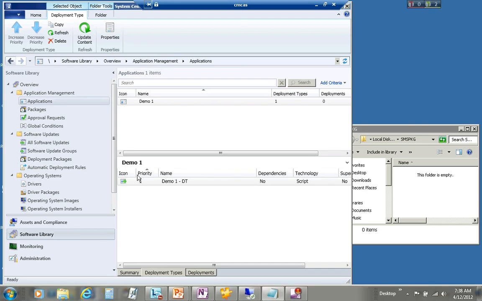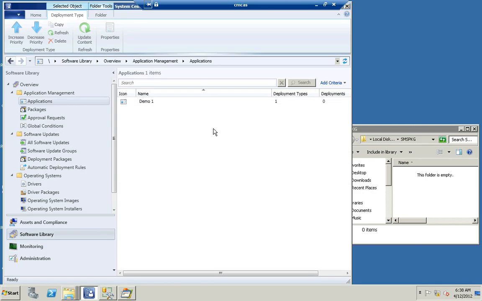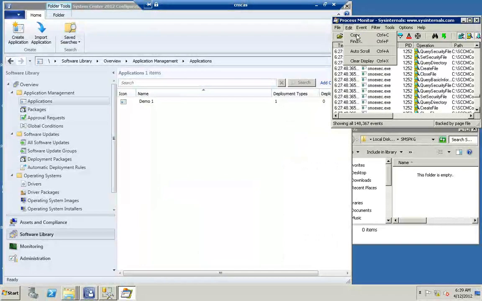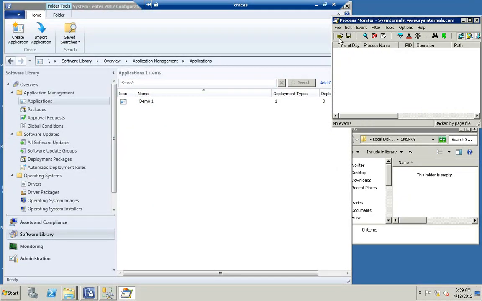Okay. Oh, and by the way, as I'm talking about the distribution point, the structure, that kind of thing, one question to ask here. So you see now that we create the information in the content store right away, right? And we don't wait to actually deploy to a distribution point. It's created as soon as we finish up the wizard and point to the source directory. Let me minimize this again now, and I'm actually going to clear the content again. So we're still capturing, but we'll capture more whenever we do the next one.